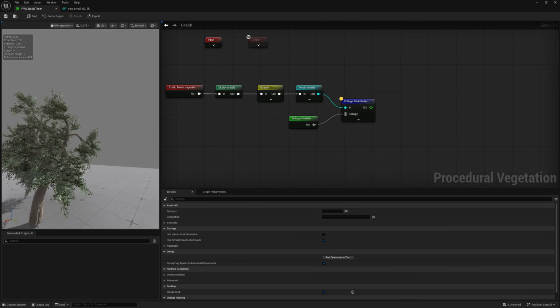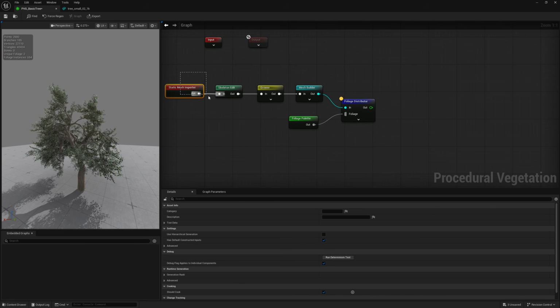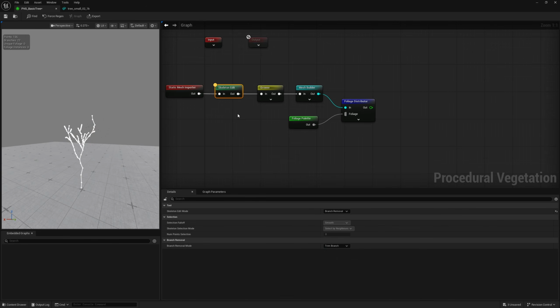Right. So we have a very different tree than we would have just with the grower. Although again, play with it enough, you'll get the same result. It just might be easier to use a definite base. Just keep in mind that this import part right here is not randomized. So whatever you have here is not being randomized. Only the grower stuff is. So if you're looking for different full trunks, this might not be the setup for you. But if you want very specific trunk setups, or if you want it to always specifically split into two in a specific way or something like that, maybe you use a base, or you just use a grower and just edit the skeleton. A lot of options here.